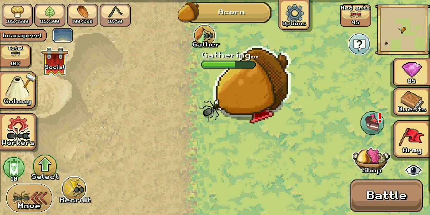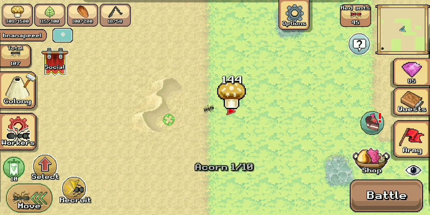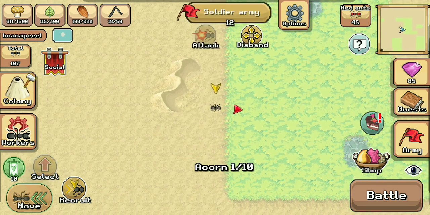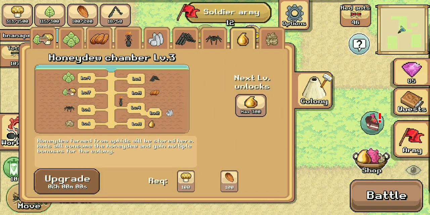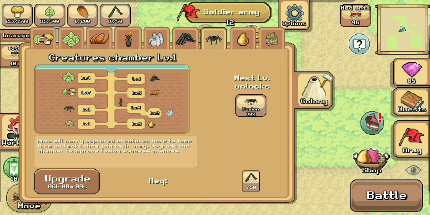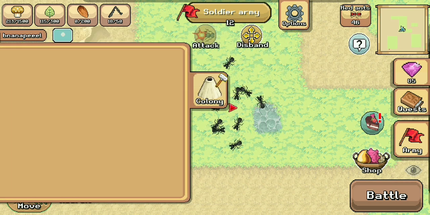Oh, by the way, you can zoom, look at that, clarity! Whoa, that was a lot of food. Okay, let me just take that. Can I upgrade anything with that food, though? Let's upgrade our honeydew chamber and, okay, anything else we can do? I really don't think we can.